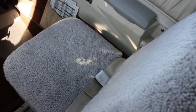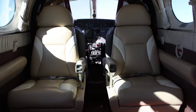Well, start with, shouldn't have too hot of seats or too cold of seats, with sheepskin, gray seat belts it looks like, and leather on the side and the shoulder harnesses that you can't see, but they're there. Nice, look good, fairly new. Believe it or not, at the top of the screen you're seeing a good old ashtray. Most of the time those have been converted to intercom plugs, but back once upon a time, somebody might have been flying with their Havana cigar all lit up, believe it or not.